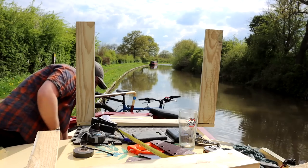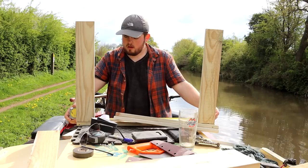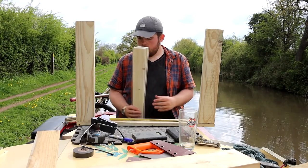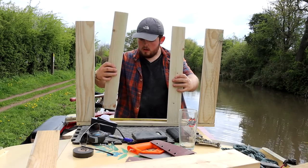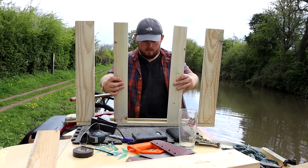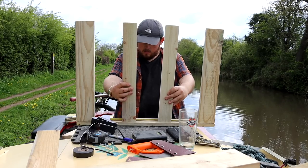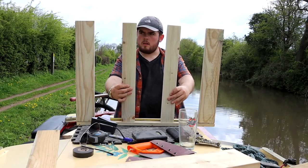Almost split it. Right. So now we have to find out where to equally place the other struts or whatever you want to call them. So it's 30 inches. So I'll just try and error. So I put it 4 inches in each side. 22 and 8. Yeah, there's a big gap in the middle, so we go to 10 and 20. Yeah, so maybe 20.5 and 9.5. There we go, bingo. That's what we want.